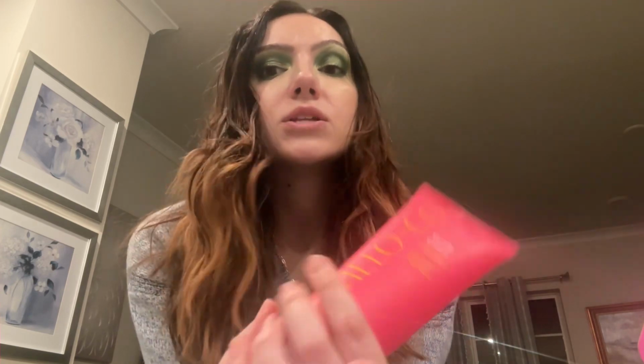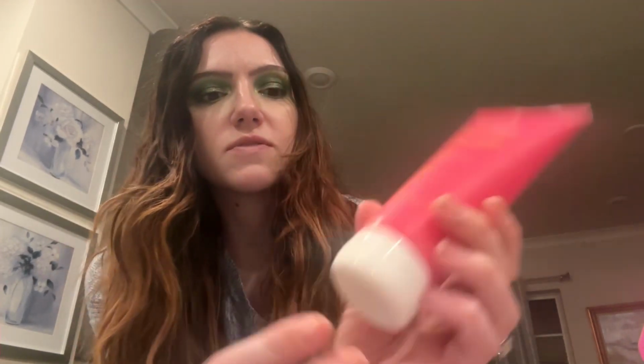It's like, let's see, a deeply nourishing and restoring conditioner for dry and damaged hair types. After shampooing, apply from mid-length to ends. Rinse for relief after 2 to 5 minutes. It sounds nice. It says no BS, just awesome ingredients. So I do have dry ends and I have an oily scalp, but I do love really, really hydrating conditioners, and like the color is just really fun.